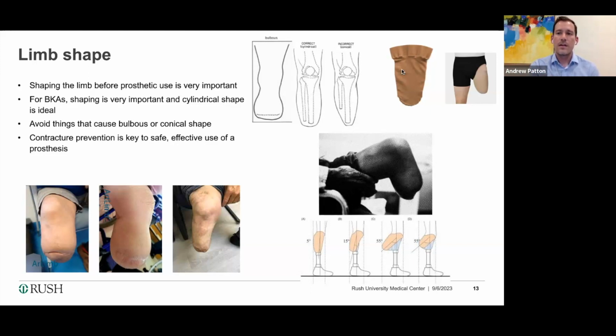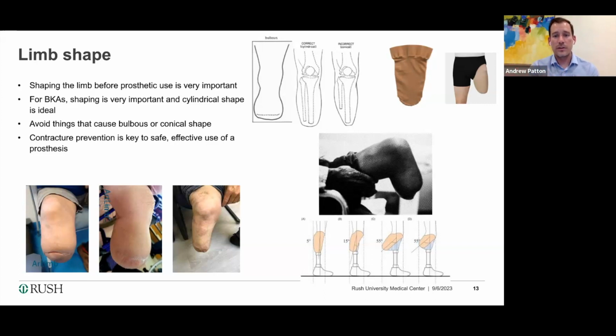This is a picture of a shrinker, this beige stocking looking thing. This is your best friend after an amputation, whether upper limb, above knee, or below knee amputations. It's basically impregnated with elastic fibers and has a little bit of silicone beading on the inside of this rim, so it's nice and grippy. It's tight down here, and the compression gradually gets a little less as it gets to the top. You want to pull that all the way on the patient's leg and have it be nice and tight and snug. And you can start wearing that basically as soon as the surgeon will let you.